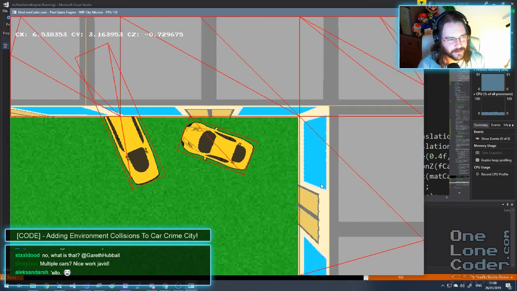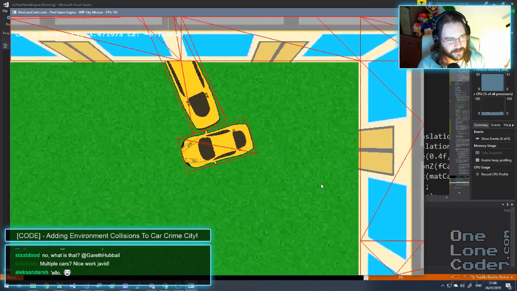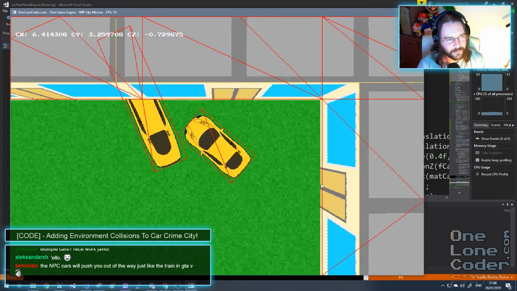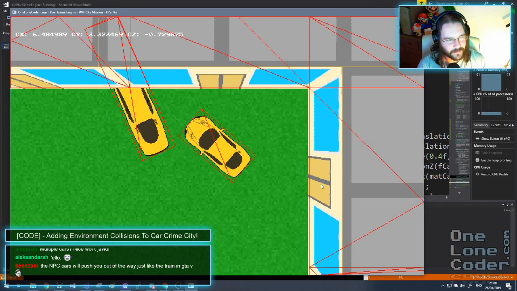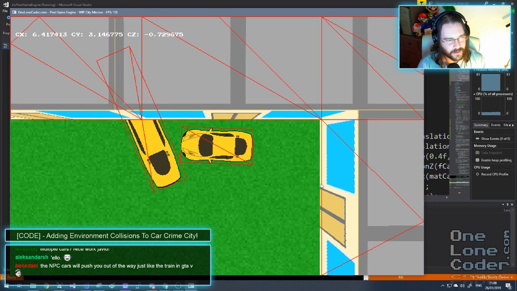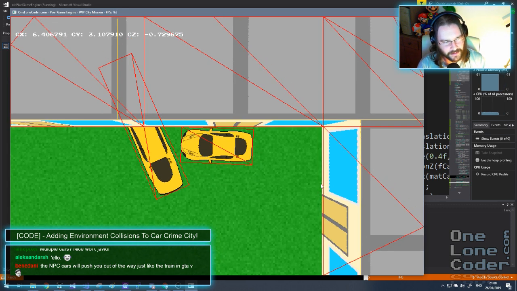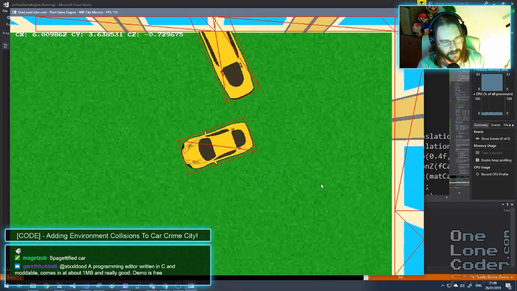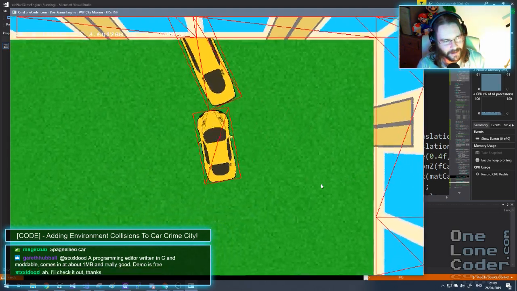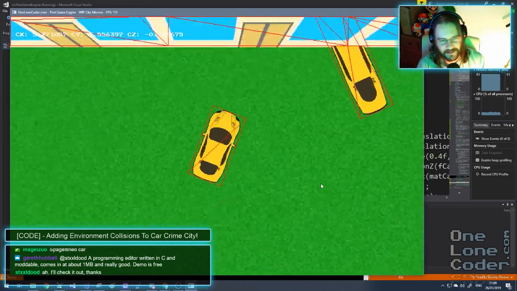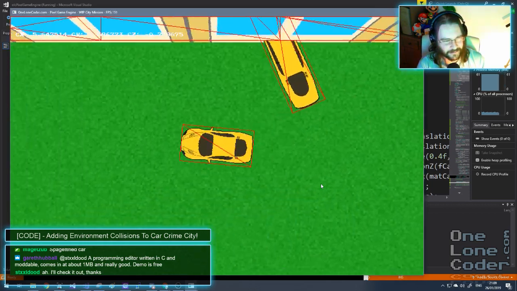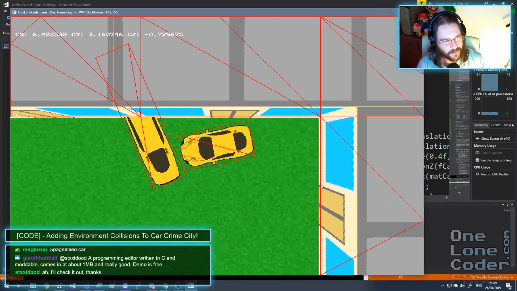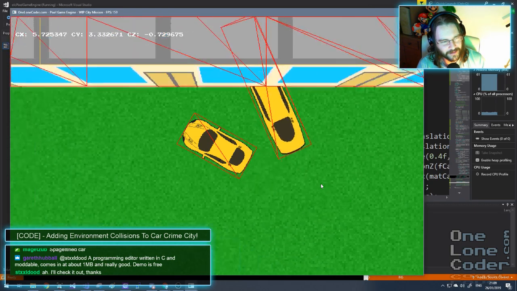So we've got a nice horrible sort of concave section going on there. Now see it popped like that. There we go. And that's because the solution to solving that problem probably involved one of the buildings pushing the car into an invalid space on one of the other objects. But I'm okay with that. I think that as far as collision goes, it's sufficient. We can probably cosmetically do something about that anyway.